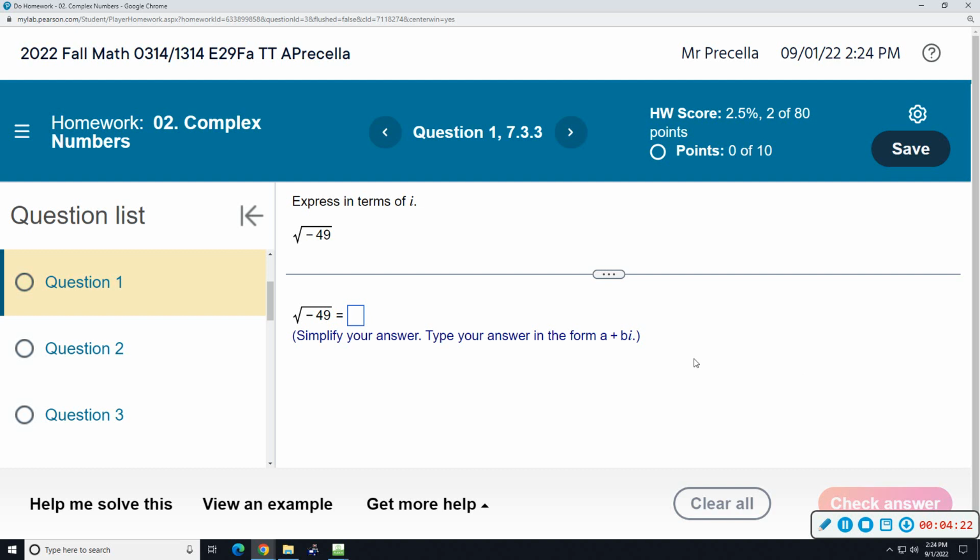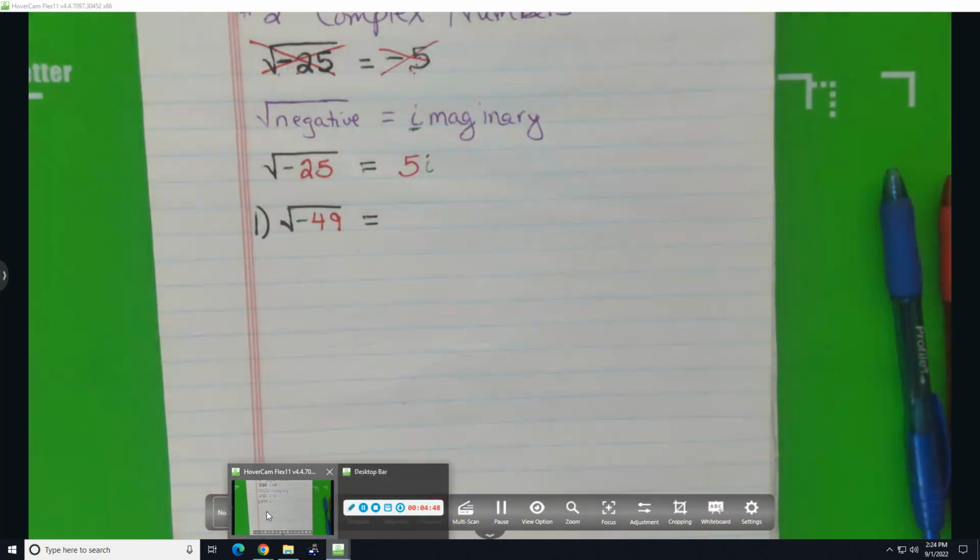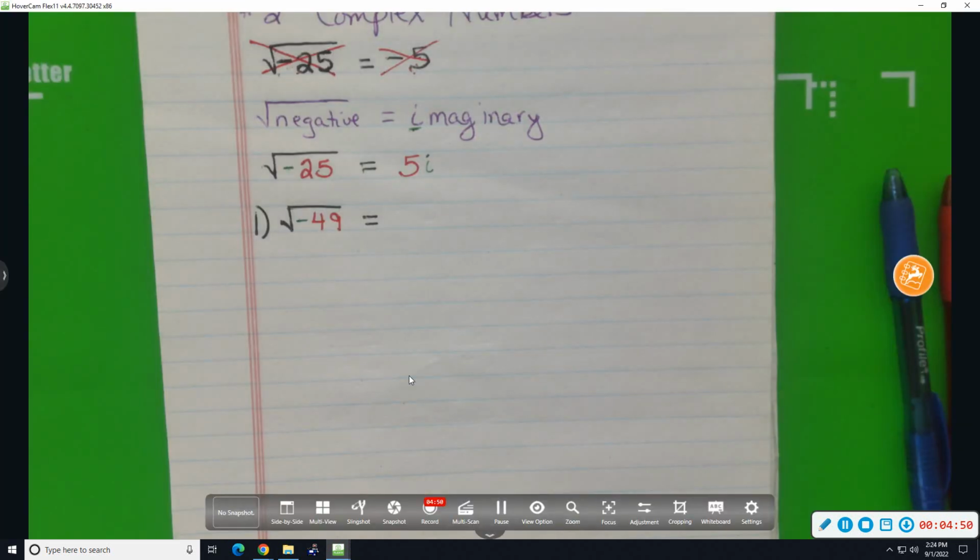Okay, problem 1. I wonder if y'all could do this one without any writing. Oh, yeah, okay. Let me write it down. A lot of times students say, wait, do I have to do all that writing for problems that I can do in my head? And I always answer the same way. No, your goal is different from mine. My goal is to show my thought process, and your goal is to get the right answer. Say it again, what's the answer going to be here?